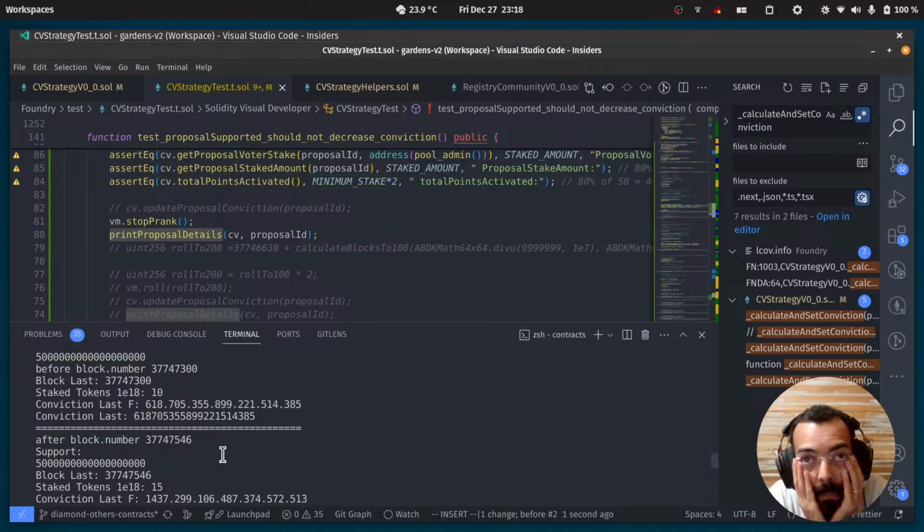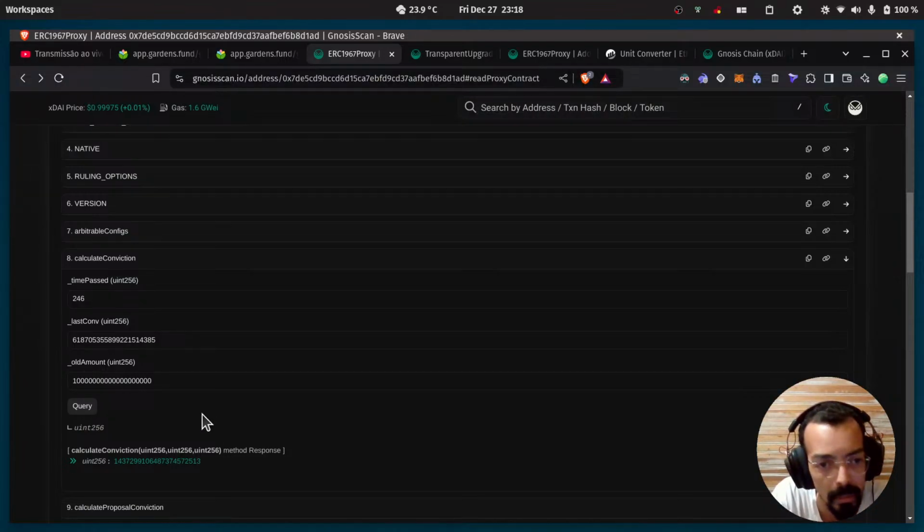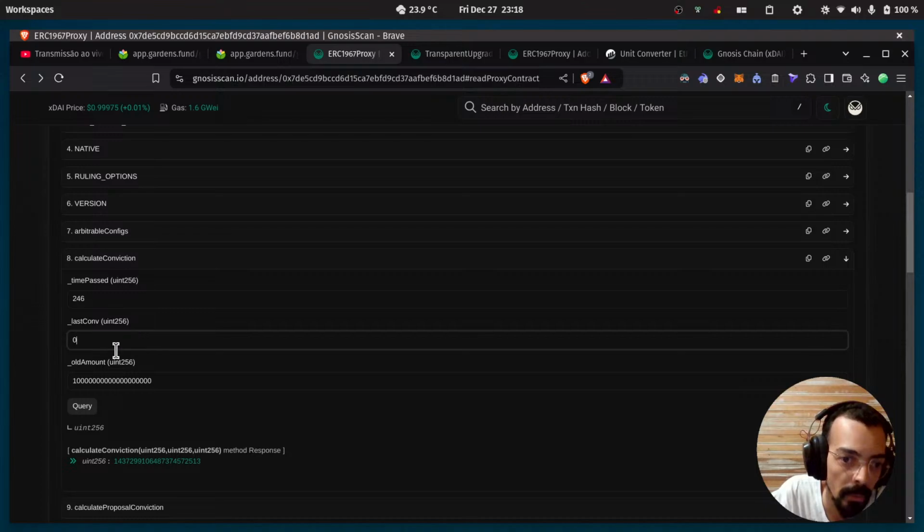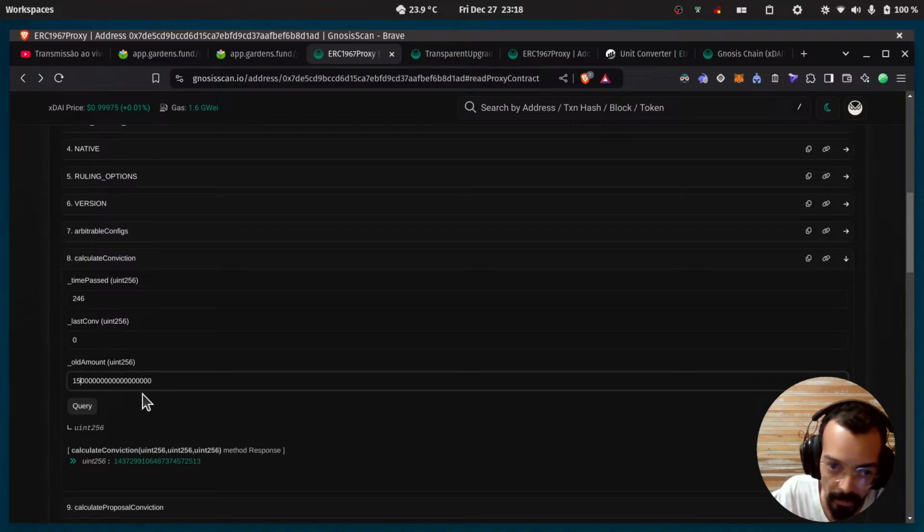Can we reset them by force, to 0? Can we do that? If the conviction is 0 and we put the current amount, the 50 amount, that number here is correct.